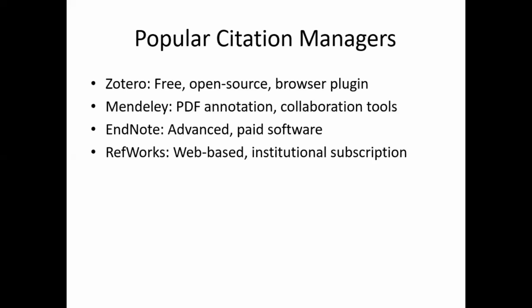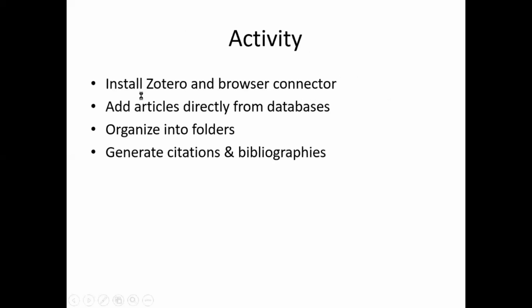Some of the popular citation managers include Zotero. Zotero is free and open source. It's got a Microsoft Word plugin, and it's also got a browser plugin. There's Mendeley, EndNote, and RefWorks. So the most commonly used in our setting is Zotero, and that's what we'll be focusing on today.